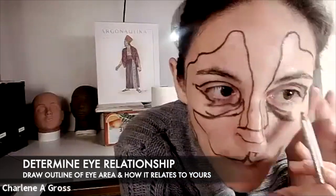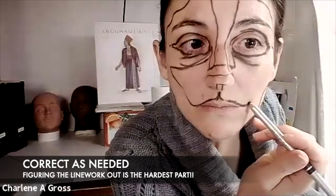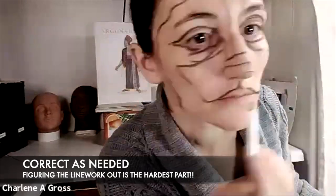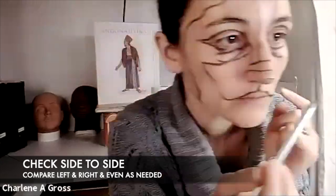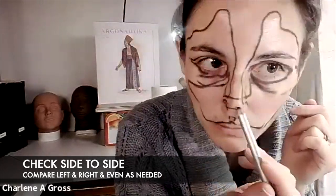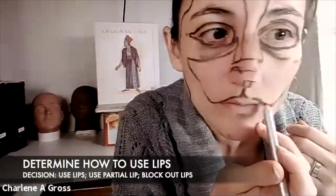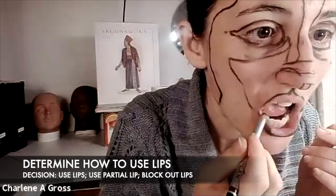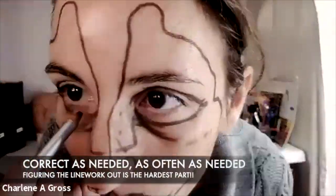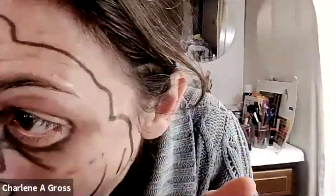If you make a mistake, just stop and correct it — you have a wedge next to you. Because you have that primer or moisturizer base, the pencil moves really easily. Keep checking side to side that things are laid out symmetrically if your animal is symmetric. I'm thinking about how much lip I want to use, and the eye I drew on my schematic feels very large now, so I'll correct that.